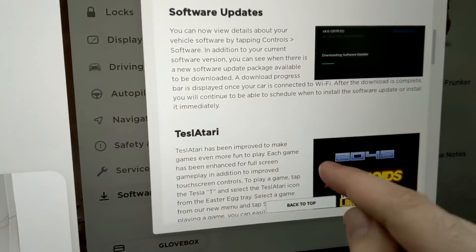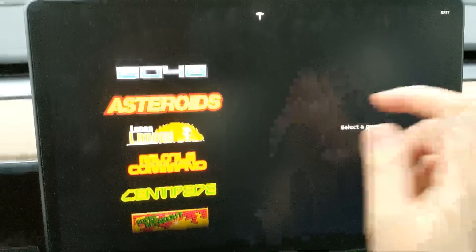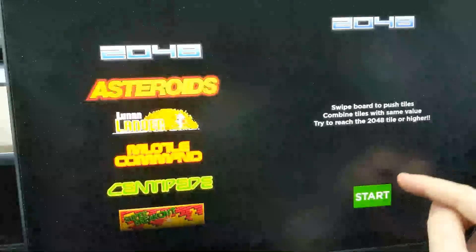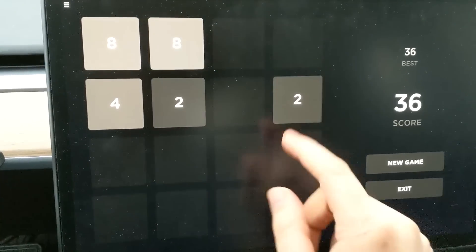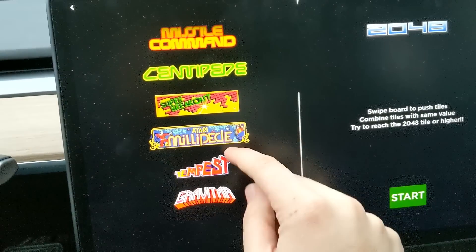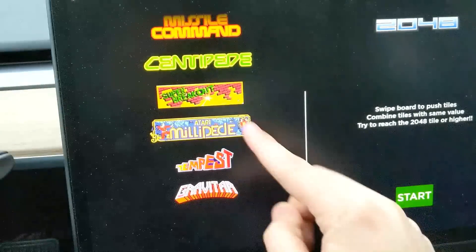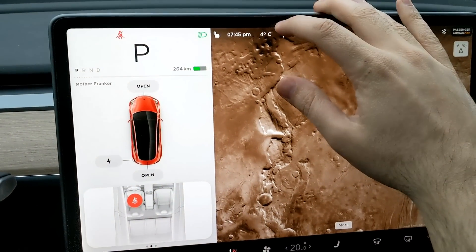Tesla Atari — there are more games now. On the new screen you have your games on the left, and if you click any of them it tells you how to play on the right, then you can hit Start. One game I was looking forward to was 2048 — just a really good game for a touchscreen. You can click a button at the top to go back and see all the games. They added quite a few new ones, including 2048, and the last couple are all new as well.